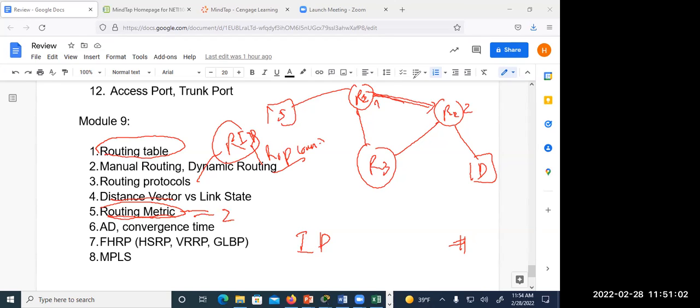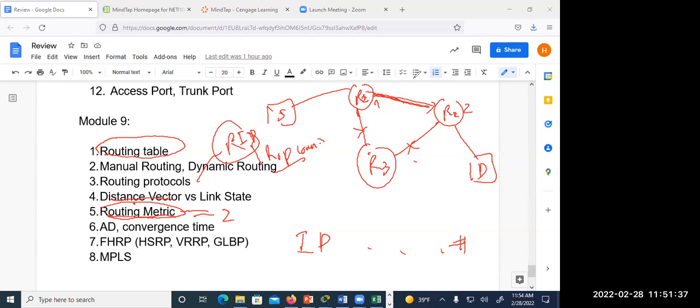But if you go the other way, number 1, number 2, number 3, this one cannot be the best route when you work with the distance vector and the routing metric. So in the case of RIP, this one, number 2, is the best route. This one, number 3, is not the best route. That's why it's not updated in the routing table. Got it or not? Yeah, got it. Okay, that is the case of the routing metric.